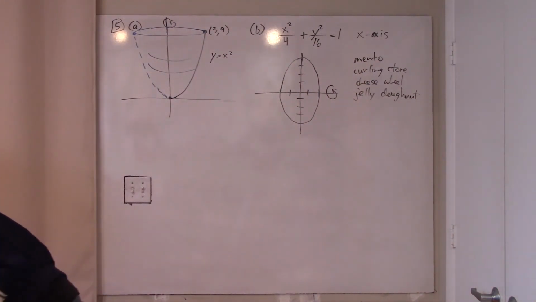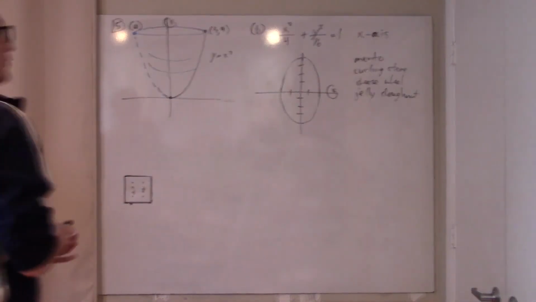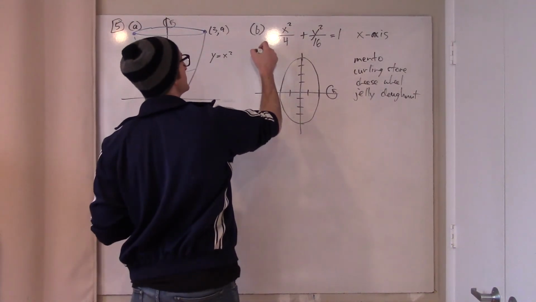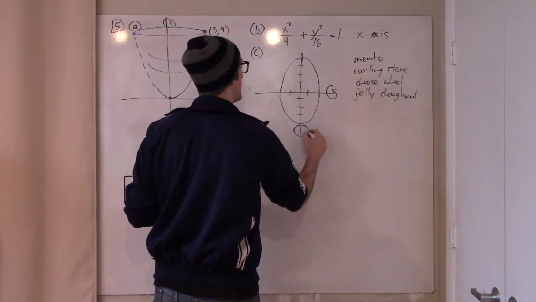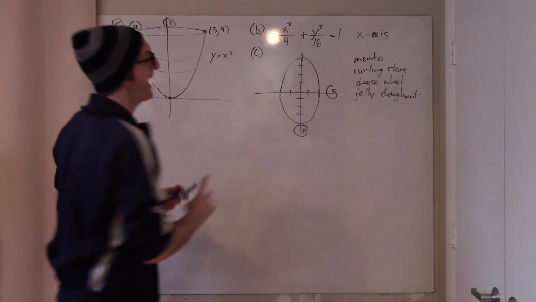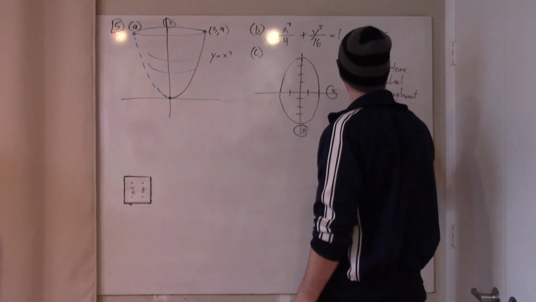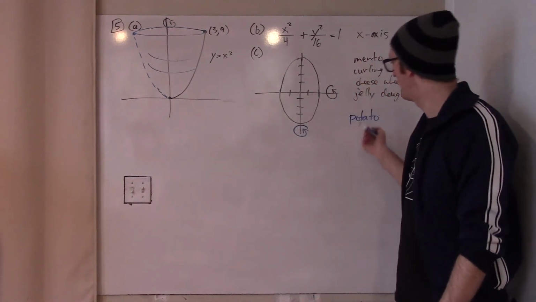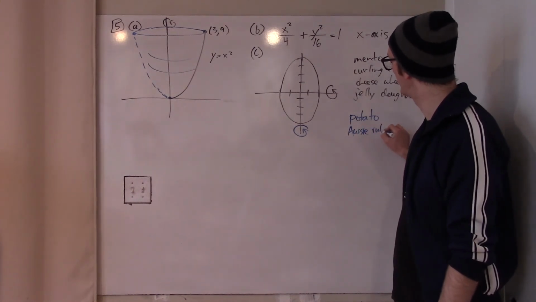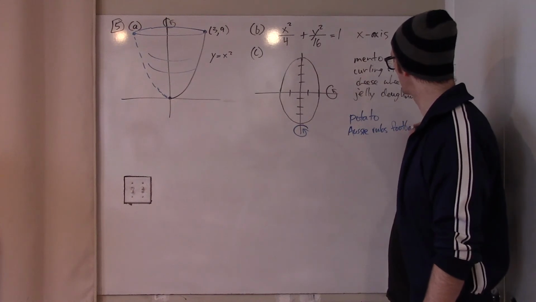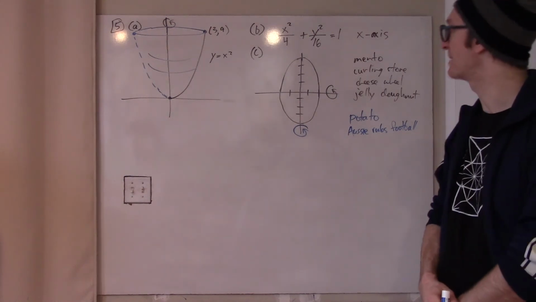Okay, part C. Well, part C is just the same thing, but now let's rotate about the y-axis. So I'll just use the same figure because I'm kind of being lazy, is what I did in class also. What if I now rotate about the y-axis? Now I'm going to get this kind of spinning thing. Now this is going to be like a potato, or maybe like a football, like a rugby ball, or I believe that the football they use in Australia is actually one of these prolate spheroids. I believe I have that right.